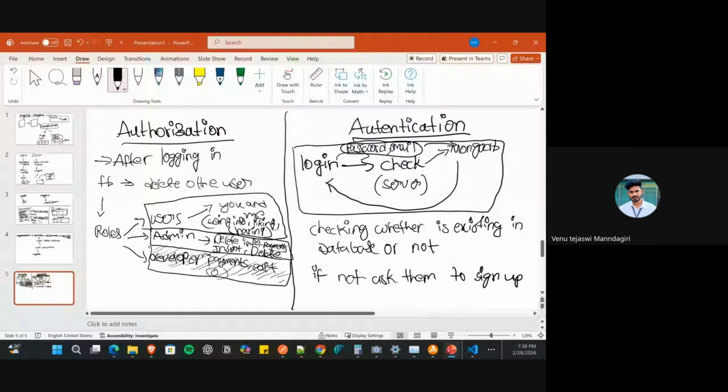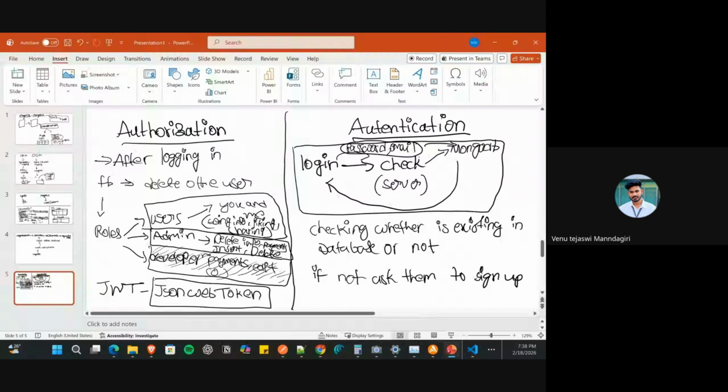So how can you do it? In Node.js, we have something known as JWT. JSON Web Tokens, this is the full form of JWT. What it does, I'll tell you. You understood, right?